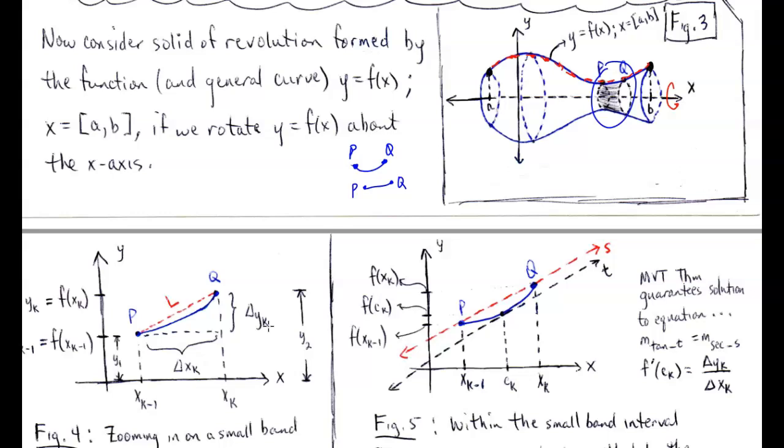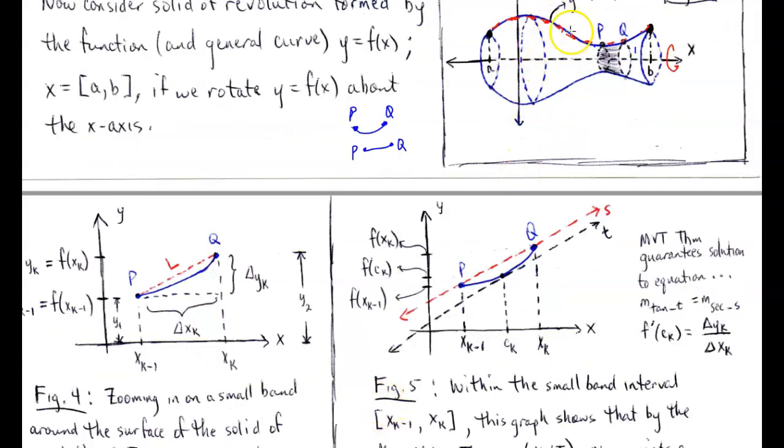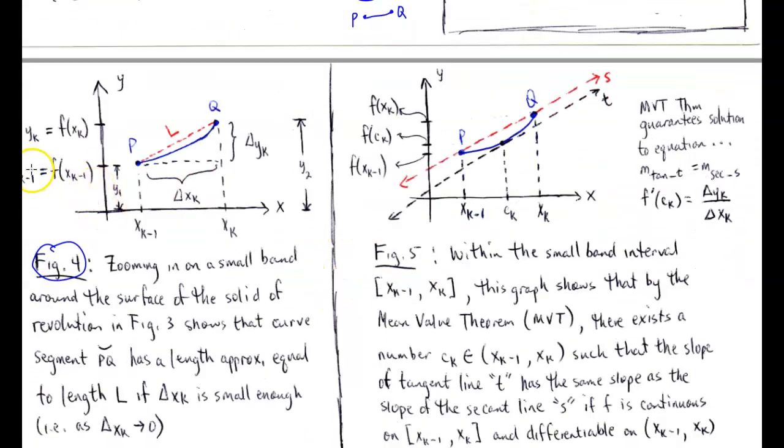I'm going to go through a little bit of the theory, not much, so that you can get a general idea of what's going on. After that, we'll introduce the formula and then do some examples. The idea is that we want to take this small portion, zoom in on it, and examine that situation. If we zoomed in, it would look like what you see in figure 4. Just for clarity, this got kind of cut off, but this should say y of k minus 1. We'll refer to that a little bit later.